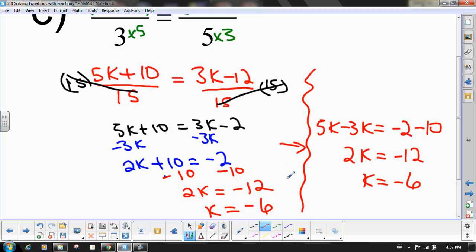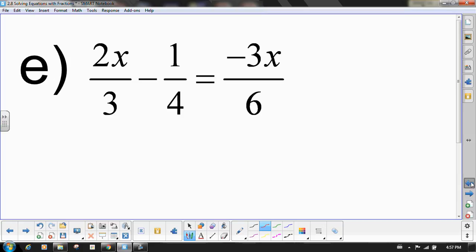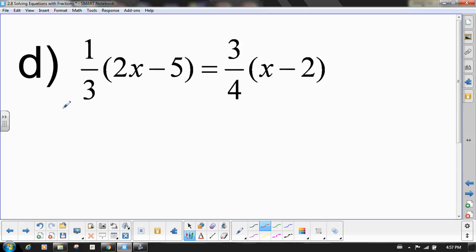Just like everything else with the polynomials, everything we've done so far, you need to be very careful with your integers. All right, I think I have another example. Okay, so I have 2 more examples. All right, so this one right here, getting a little bit more complicated. So same thing, I'm going to multiply into that bracket. I'm going to get rid of it.